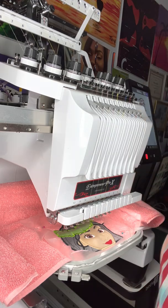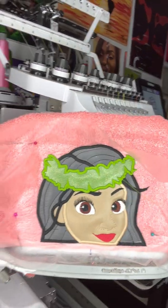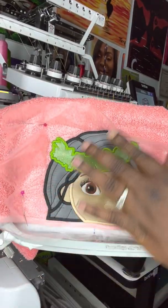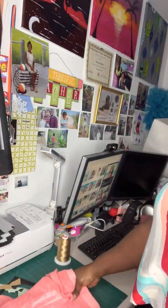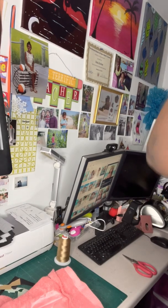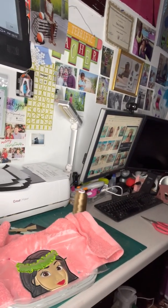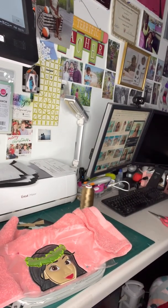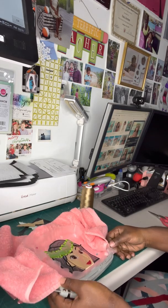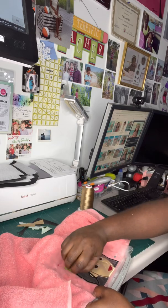Okay, we are back, and the design is finally finished. How pretty is she? All right, so I'm going to show you guys how I take off the water-soluble stabilizer. So I'm going to take her off the hoop. I'm first going to take the pins off.